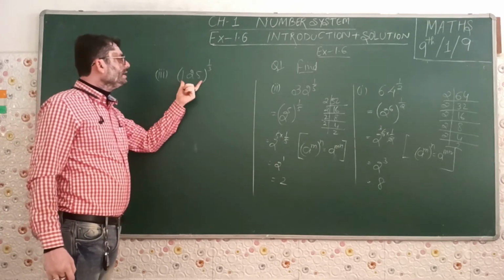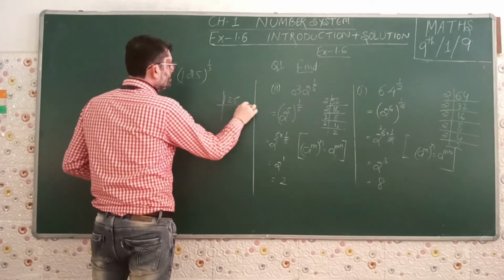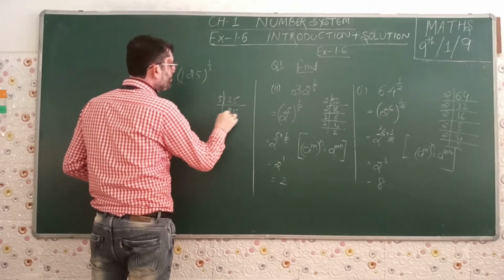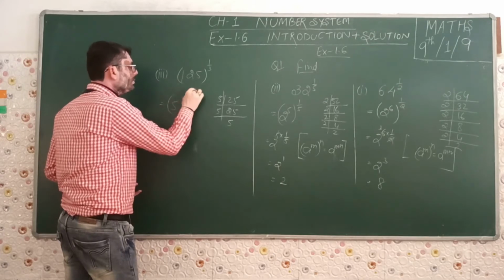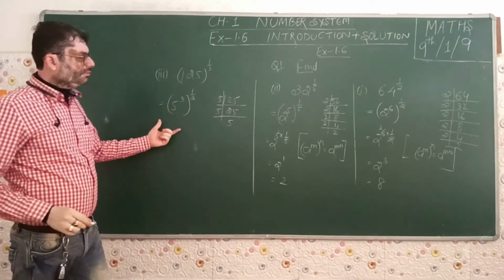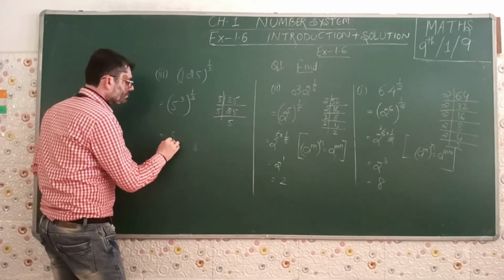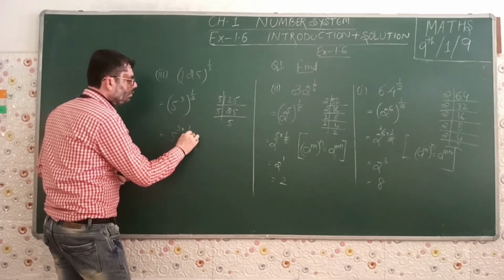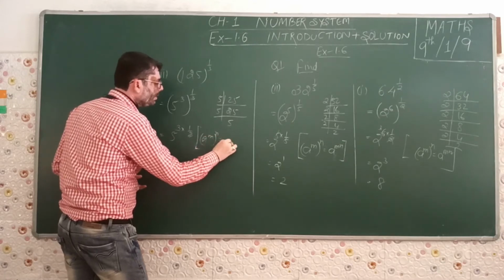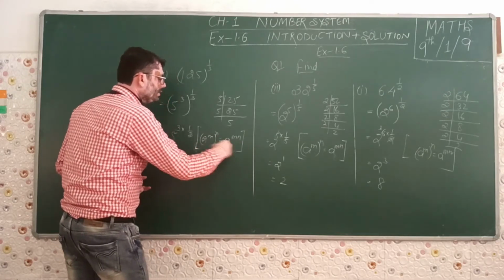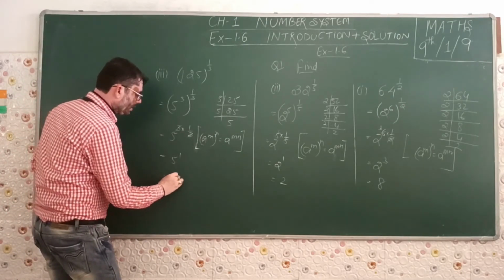So first of all, we will find the factors of 125. So 125 is divisible by 5, 25, again this is divisible by 5, 5, and this can be written as 5 to the power 3, whole to the power 1 by 3. Again, if you apply this law, a to the power m, whole to the power n, you get this as 5 to the power 3 into 1 by 3. Which law have we used? We have used a to the power m, whole to the power n is a to the power mn. This is the law that we have used, and 3 cancels, giving 5 to the power 1, which is 5.